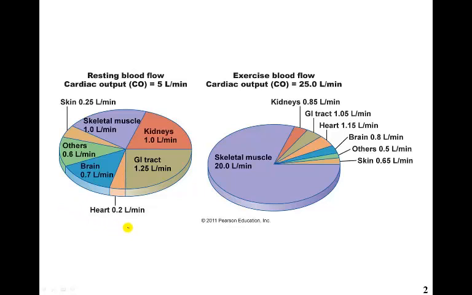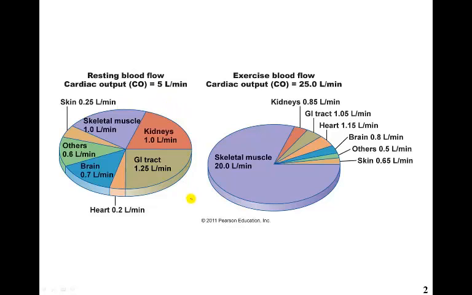So in general, the more metabolically active organs get more blood supply. The brain is quite a small organ in terms of weight, but it gets a lot of blood supply relative to its size. Same with the kidneys and the heart, especially those three. Skeletal muscle gets a decent amount, but not that much at rest, really, relative to its size.